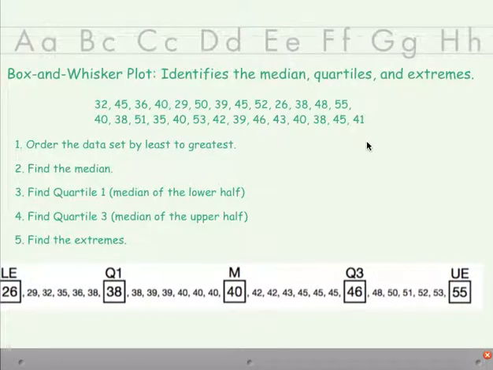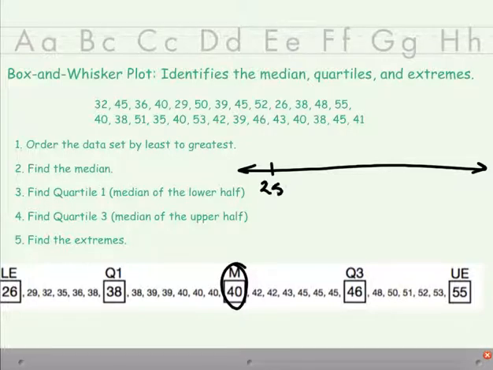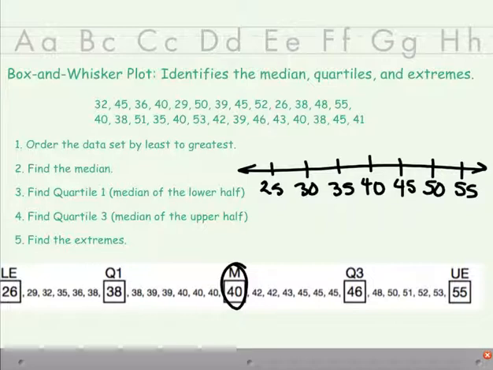So this is the data from least to greatest, and we can see when we cross out all those numbers, we get to 40 as our middle number. So in our box and whisker plot, and I'll show a better example of this in a second. So if we have, let's see, 25, 30, 35, 40, 45, 50, and 55. We can go ahead and put that median right at 40.